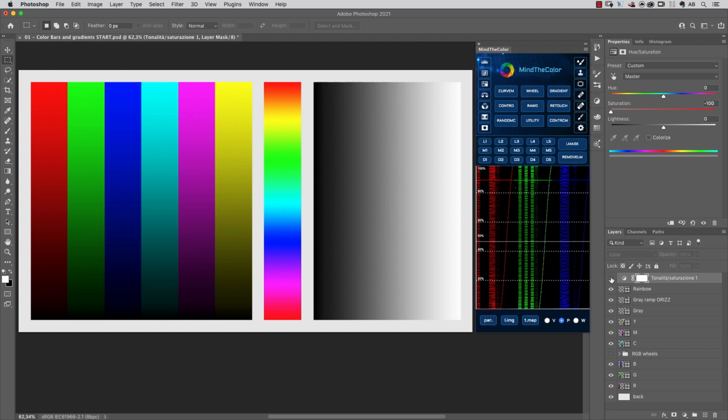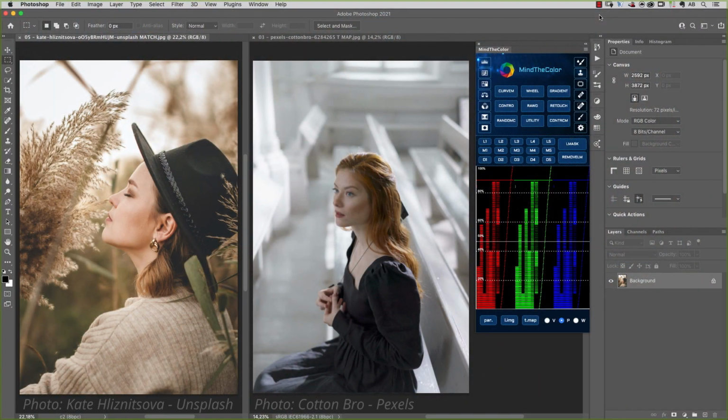Now, if I turn on again this hue saturation layer and then I click on the parade button again, we will see that now the three waveforms are exactly the same, because we have neutral colors, and when we have neutral colors in RGB, they have the same luminosity values in the three channels. All these three utilities, or better instruments, the Vectorscope, the Waveform, and the Parade, make matching color and luminosity in different images much easier. In images like this, for example, we can start to match first the tonal range.